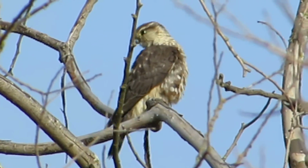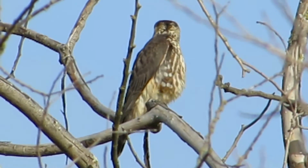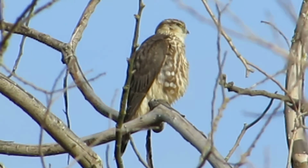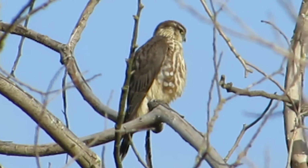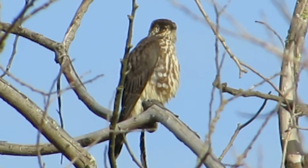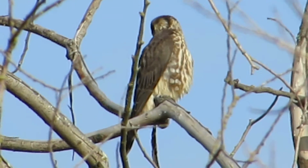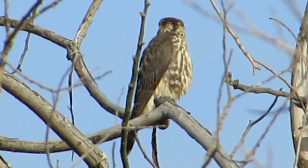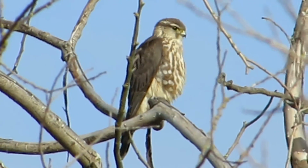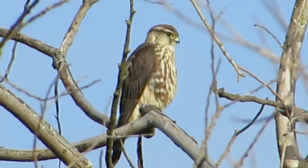This is one of the great bird watching spots. We love it here. Fragner Road South and South 204th Street, Kent, Washington. Many birds winter out here, and we love it. Let's see what he's looking at this time. Oh yeah, he's going to look around over here again. There you go, posing.